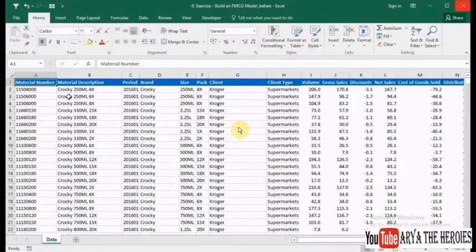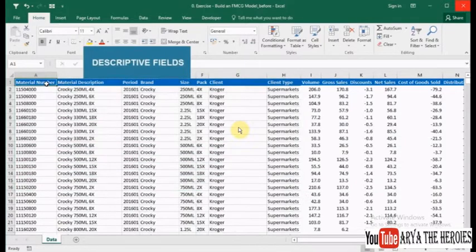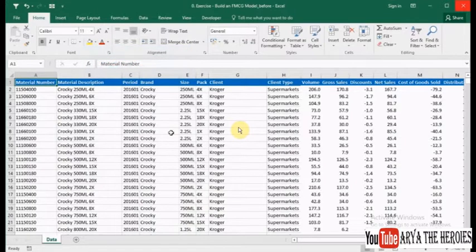In the left part of the sheet are the so-called descriptive fields, showing descriptive information, like material number, description, the period when this occurred. Then we have the relevant brand, size, pack, client, and client type.